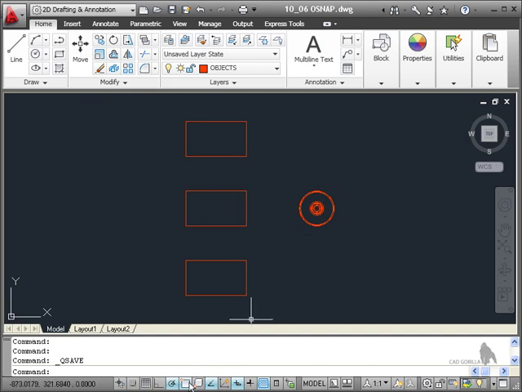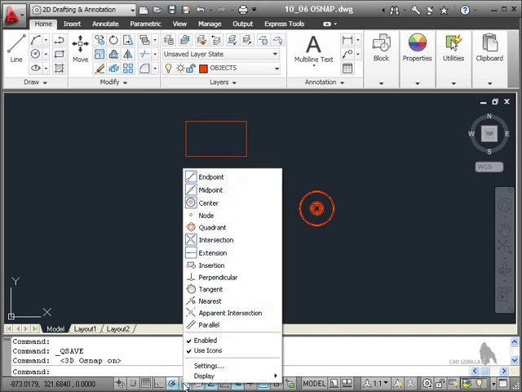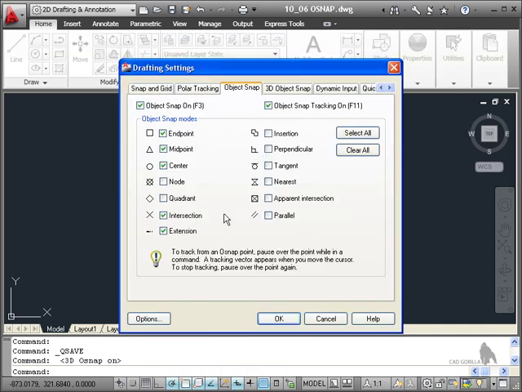Now you'll notice in AutoCAD you have object snaps here. You also have 3D object snaps here. We're going to look at both. Right click on this one first, OSNAP, Object Snaps, and we're going to go to Settings right here. Now what this does is this sets our object snaps in the Object Snap tab there, our running object snaps.